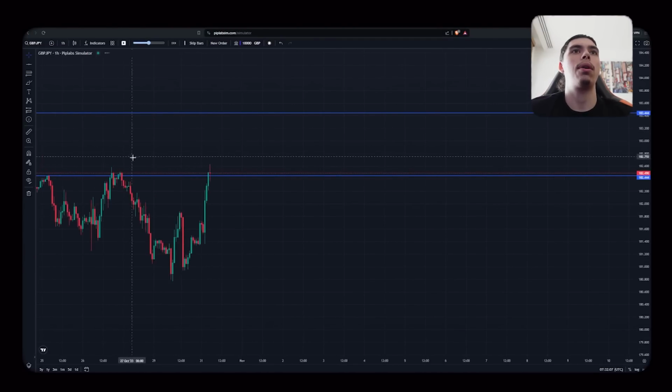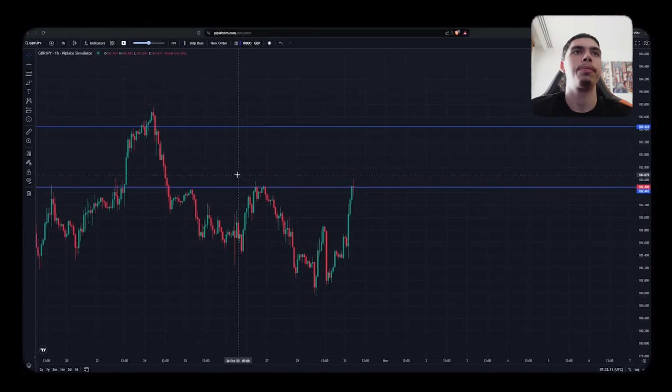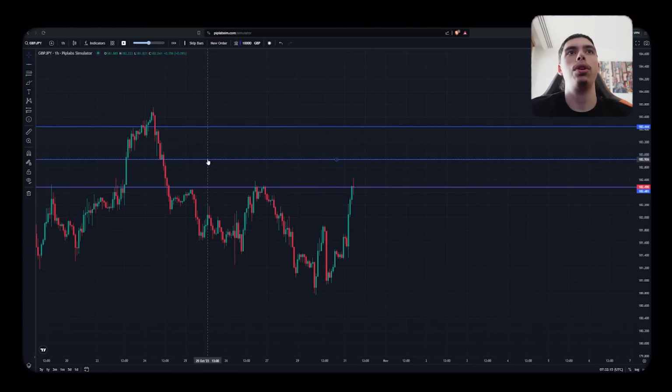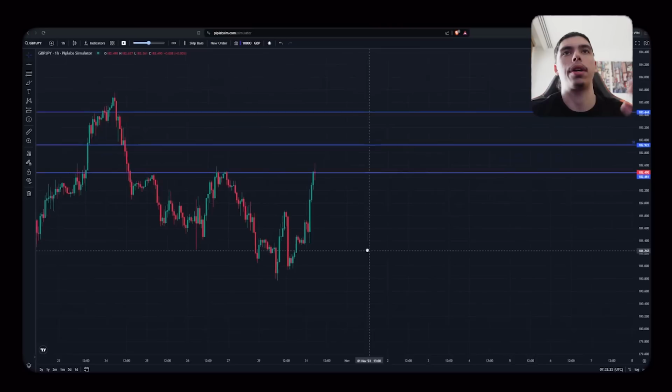Now we go down to 1 hour. We go see what type of business we have. We can squeeze that up to here, no problem. 1 hour resistance is not until all the way up here. And once you start marking these lines, you can put text on these lines. This is the way I like to do it, right? I put 1 hour just so I know what I'm marking up here, okay?